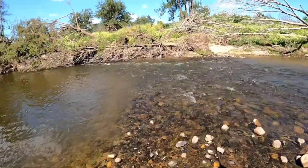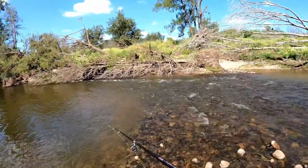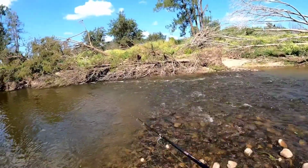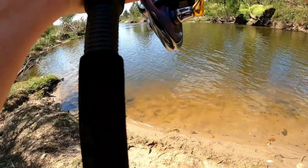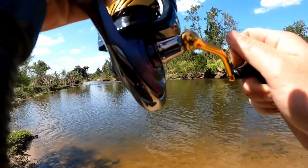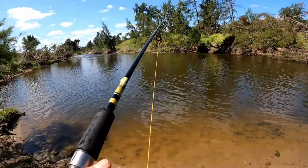Okay, rebaited, ready to go. See what else we can find hiding about in these rapids. Seems to actually be quite a few herring around nice and early this morning. My other rod is on, the one that I had the live bait on, guys. I actually did not expect to have something on that quick. There's definitely a fish. I think we just pulled the bait off. Bugger.